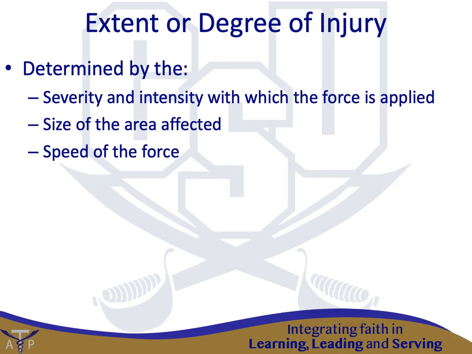We also have to be aware of the extent or degree of injury. The extent or degree of injury is determined by the severity and intensity with which the force is applied. It is also determined by the size of the affected area. Most likely, it is a more severe injury if a great amount of force or stress is applied over a small area versus a larger area. In addition, speed of force can also determine the severity of an injury. The greater the speed during impact, the greater the potential for a severe injury.